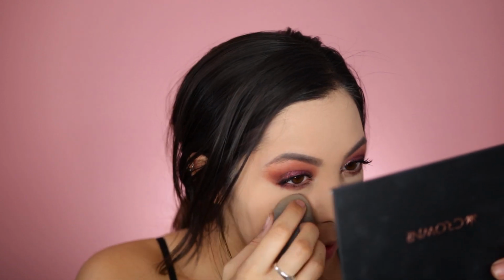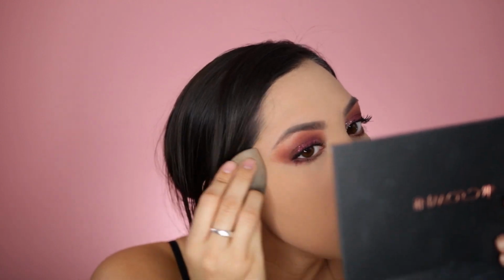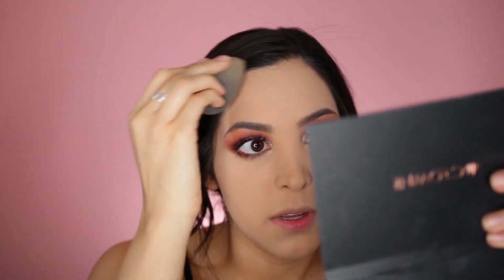I will bake every once in a while, but I've been liking just kind of patting it in, and this powder actually feels very thick and dry. I guess kind of cakey. So I don't really want to leave it on there too long, because I feel like it's definitely mattifying my face. I can feel the mattness on my face. So I guess that's kind of a con, but I do think it set everything beautifully.